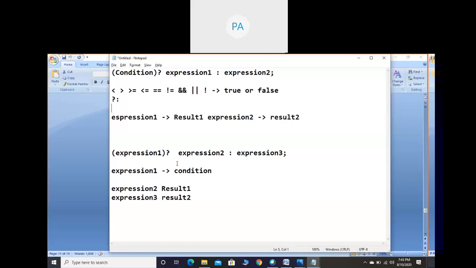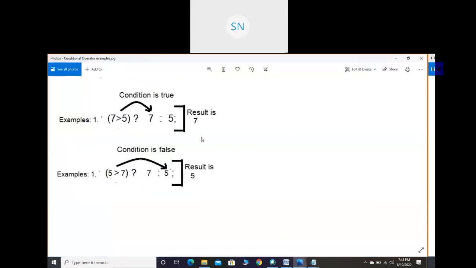Okay. And the second question is, in the example that you showed, the condition was 7 greater than 5, true. Is the 7 and 5 the input we are providing, or is it generated automatically? We are providing that. In a program, we have two things: one is hard coded, another is what we give from the keyboard. So this is something that we input, right? Yes, 7 and 5. I'm not talking about the condition, I'm talking about expression 2 and 3, the result 1, result 2.